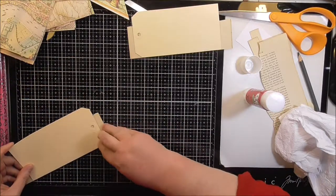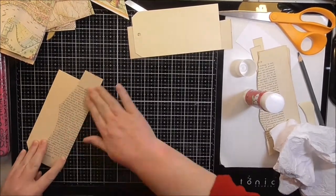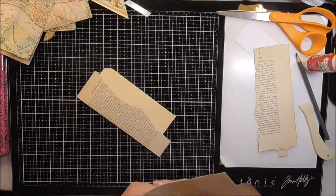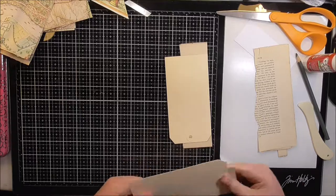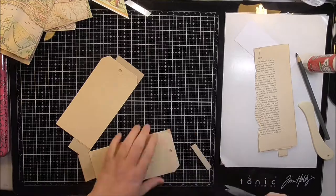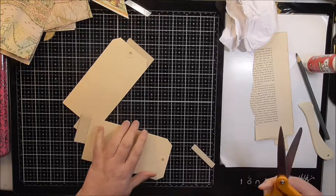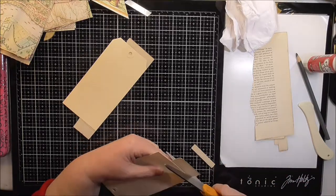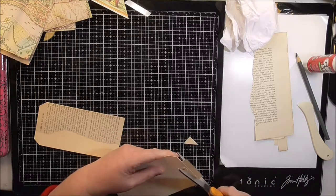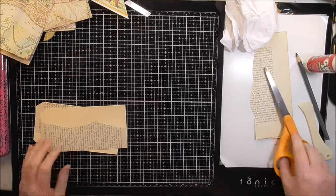So, just finishing that off, putting the paper in place, lining it up, but I am going to trim them top and bottom and also make sure that I haven't got any excess on the side. So now that the vintage book page has dried, I'm just going to trim that off with my scissors, making sure the corner lines up with the edge of the tag, and then these little wee bits you can either keep or throw away. That's entirely up to you. But I do try to keep as many of the larger bits as possible.